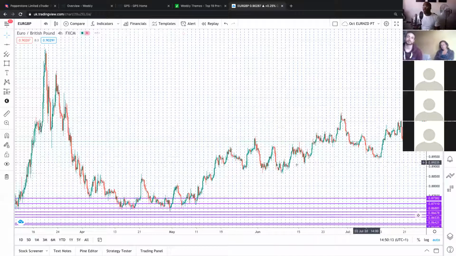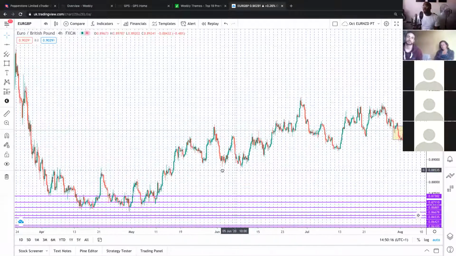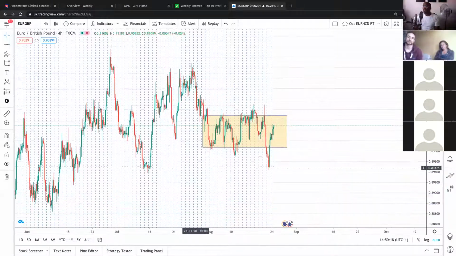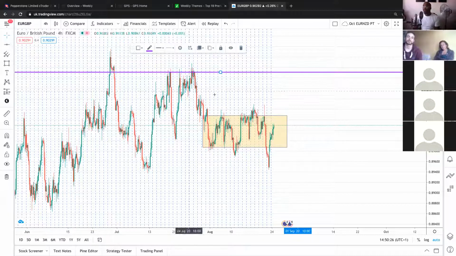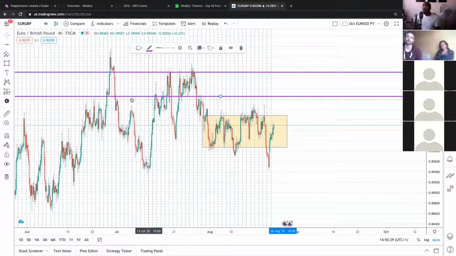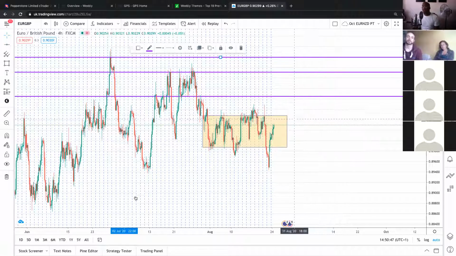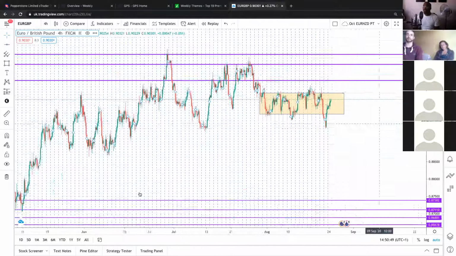Now, what would justify that? Let's have a look here. We've got some imbalance in the local area, in the immediate zone. We've got some imbalance to address up to here, up to here. So why did I put those there? This is the top of this zone, and this is 50% of this long institutional candle here. Also I'll need to put one here at the top of this area. So these are areas that price could potentially go to.